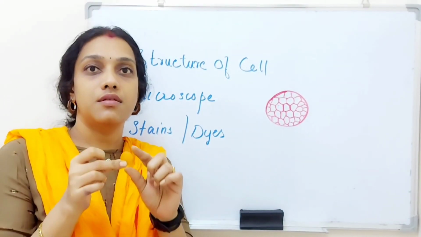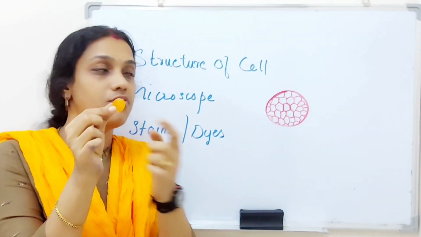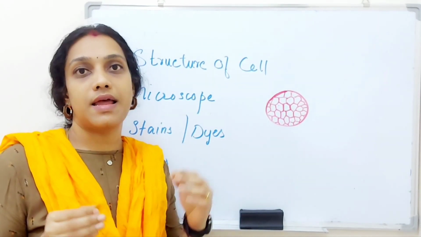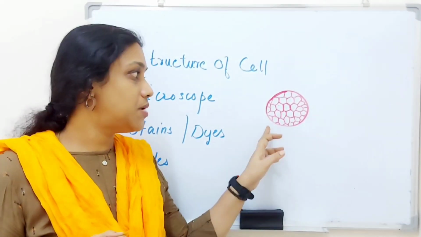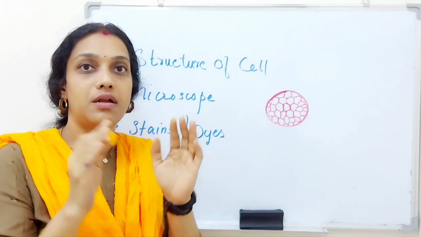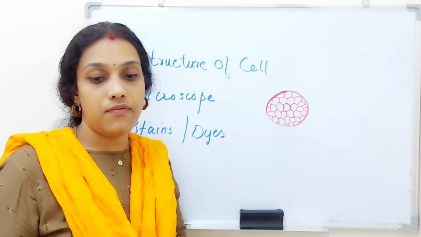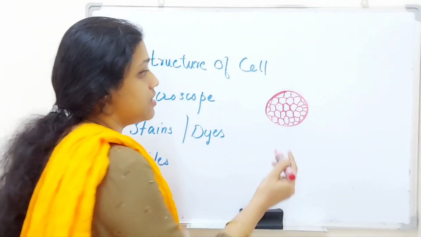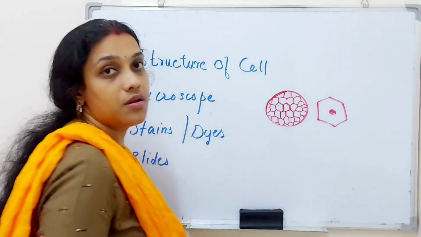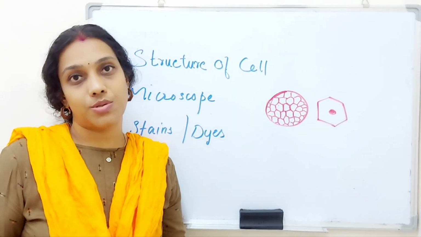When we observe this thin slice of carrot under a microscope, we can see that inside this carrot piece there will be arrangements of cells in this way. Along with the cells there will be elements like xylem, phloem, etc. But mainly the arrangement of cells we can see inside the slice will be like this. Tightly packed cells will be seen in the microscope. That is in low magnification, but when we go for higher magnification, we can see that each cell has a boundary like this and there will be a central nucleus. So this is how a cell appears in the microscope.